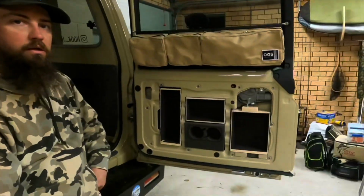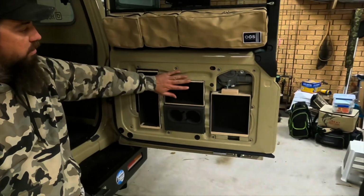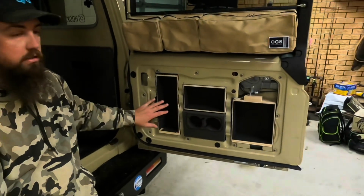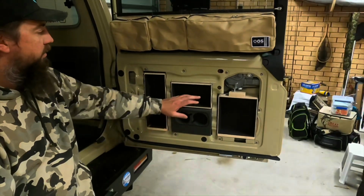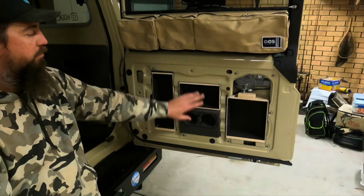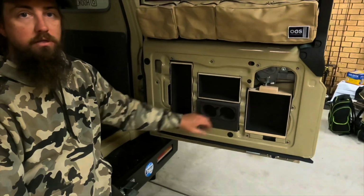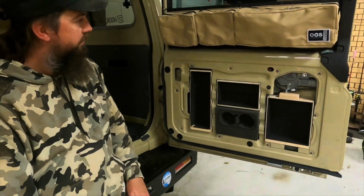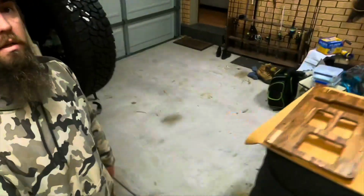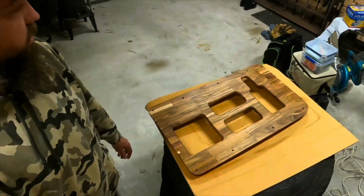Righto guys, bit of a recap from today. So I got these door inserts done. So they're all lined, all in there. These two here will get mounted to the faceplate. And this one here is already mounted in, with a bit of a retainer cord in there for whatever we put in there, and a bit of foam in there also for a couple of cups. So all that's done. Got this thing getting sealed. It's our faceplate, that's the inner side of it. So we'll get that on.